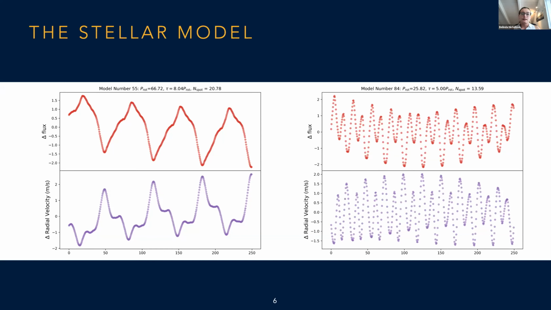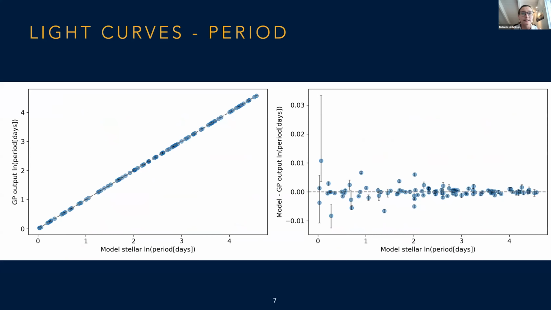So we have our data set, we have our quasi-periodic kernel GP, and we now run this GP on our light curves and see what we get back in the end. This shows, firstly, for our light curves only, what we get for the period. Well, as we'd hoped and expected, we recover the period perfectly. In fact, the one-to-one line is so flat that I've got the residuals shown on the right. You can see that there is some more scatter as you get to shorter periods.